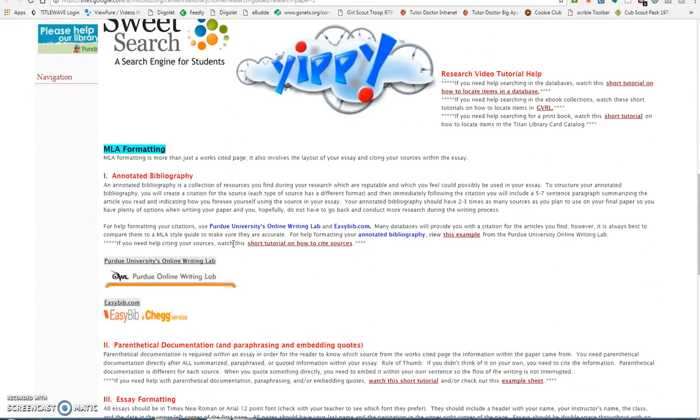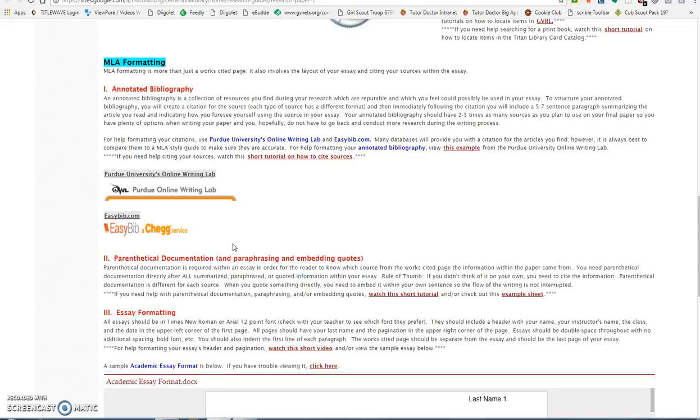All right, in addition to these 2 research resources, we also have some resources for MLA formatting. You're going to be writing an annotated bibliography for this assignment. On the research guide, I've given a description of what an annotated bibliography is and instructions on how to format one. An annotated bibliography is going to provide your reader with research resources you found that you think could be helpful in researching your topic. So that means you're going to actually have to not just pull the first resources you find, but read through them and determine whether they would be credible sources and useful sources for this particular assignment.